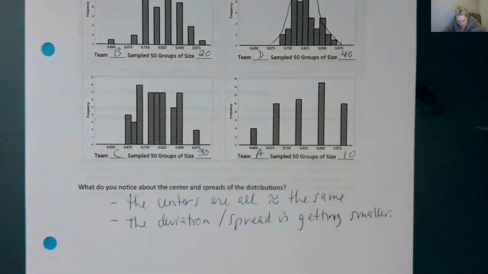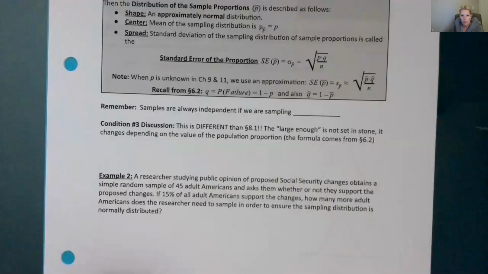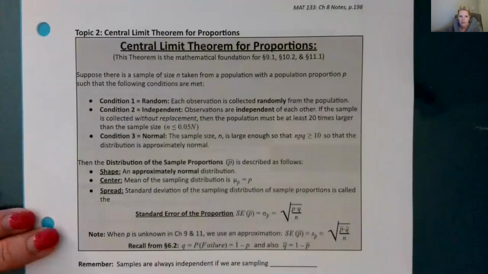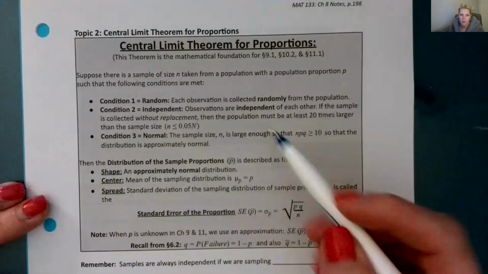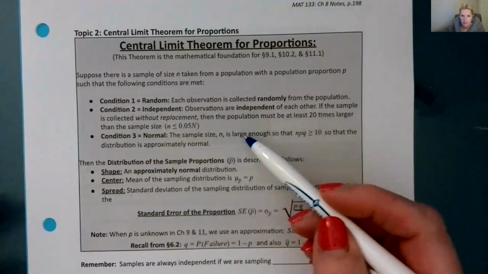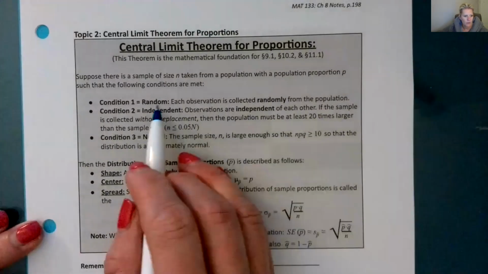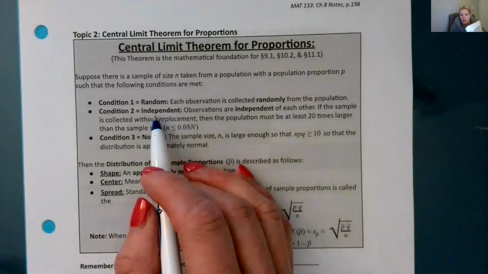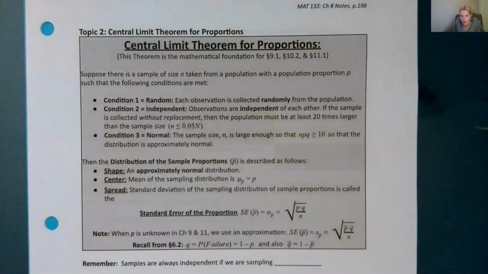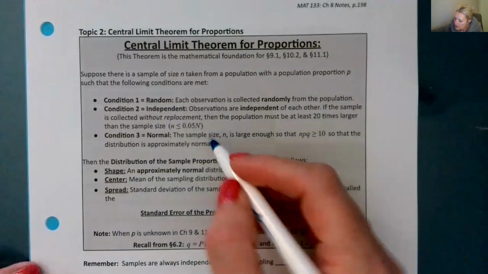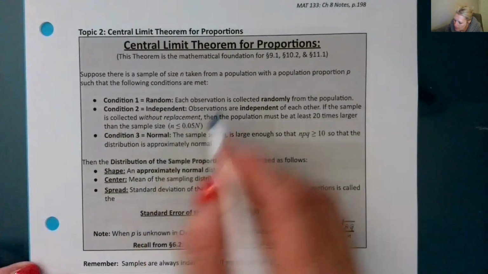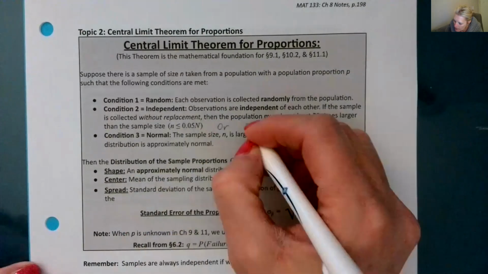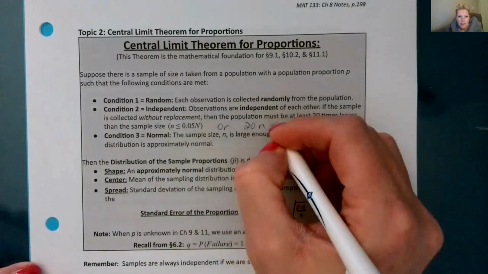Okay, so we're going to put this all together on the next page. Just like we did in 8.1, we have to have conditions that we can meet for our central limit theorem for proportions. The first one is that we have to have a random sample, which is the same as 8.1. Our samples have to be independent of the population, just like we said before, either showing that our sample size is less than 5% of the population, or we can say 20 times our sample size has to be less than the population size. But this is the condition that's different.